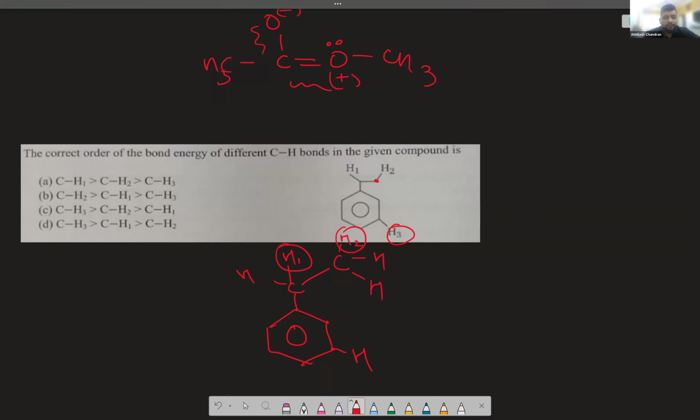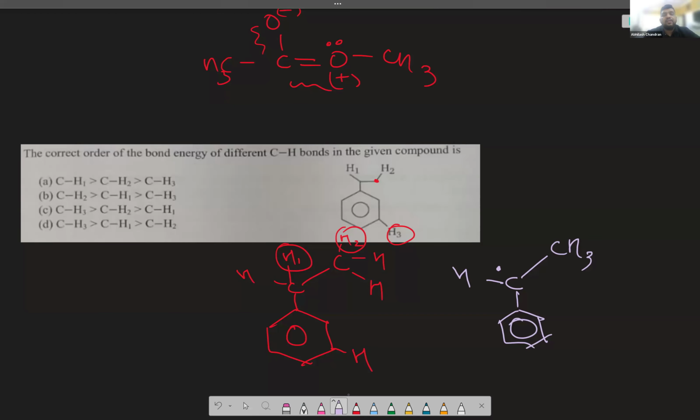Now, as far as the free radicals from hydrogen 1 and hydrogen 2 are concerned, when we remove hydrogen 1, it becomes this carbon that is attached to, wait, this is the other H1, right? So H1 is the type that we are speaking about here. And then you have your CH3, and then you have your benzene ring. So here the free radical is in conjugation with the benzene ring. So there is resonance stabilization that can happen.